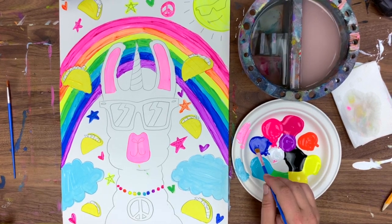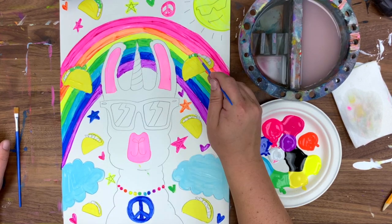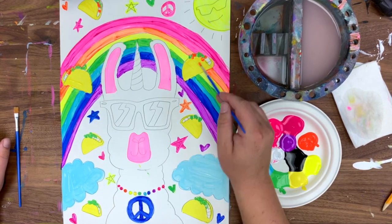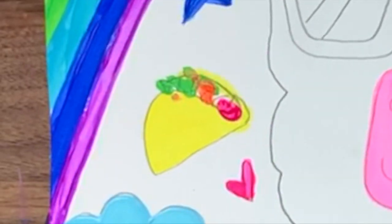Time to zoom out just a little bit. I just wanted to see our peace sign necklace. All right, let's fill it in. Okay, time to decorate our tacos. Or not decorate, but build them. We're gonna put lettuce and tomato and cheese in them. I'll zoom in on one when it's finished so you can see it. All I did was dab my brush up and down with the different colors.